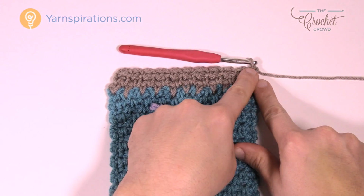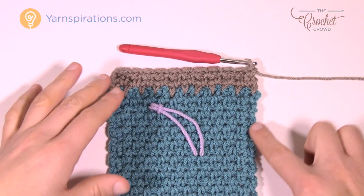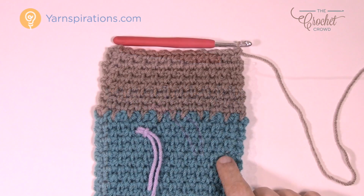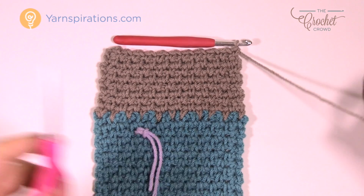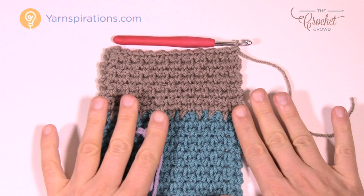This is the right side and you end right here. I'll see you back here in just a few moments because this one of the panels is not a very big section of a rectangle. So I'm now done this rectangle here, and again I'm just kind of doing a miniature model. So I'm gonna fasten off, and then I'm gonna use my needle and I'm gonna hide in those ends.